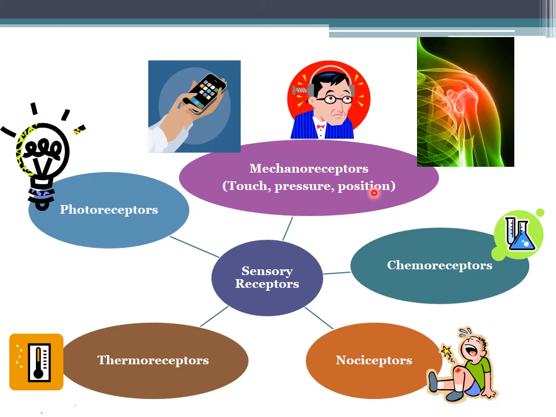Also, you have what are called proprioceptors. Proprioceptors are receptors for joint and limb position. One experiment you should do while you're sitting there listening to this is close your eyes quickly and raise your arm up in the air. Even though you can't see where your arm is, where say your elbow is, you know exactly where your elbow is. So then the question becomes, if you can't see where that elbow is, how do you know it's there? Because you have additional receptors in your joints called proprioceptors that will tell you the position of your joints at any position at any time.